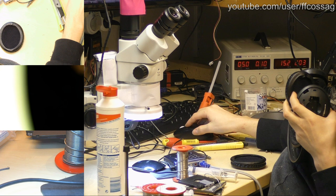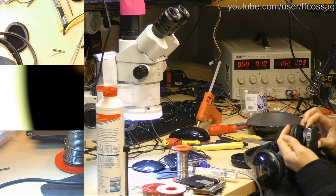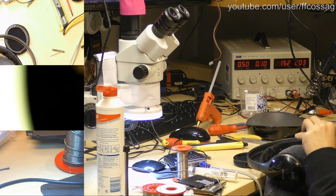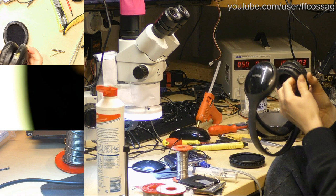Oh god, I pressed the wrong thing. This is not fun. I'm sure there's some headphone audiophile hobbyist guy just screaming at me right now. No, you're doing it all wrong. As opposed to slide it some super specific way. Gah. This is just... there we go, I think we're getting somewhere.